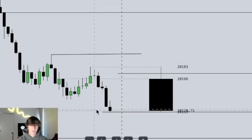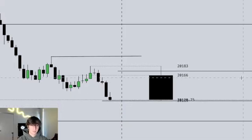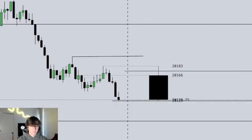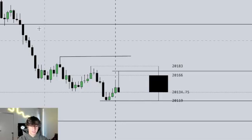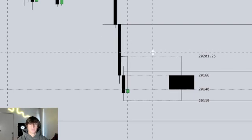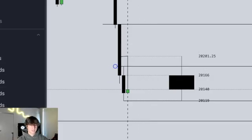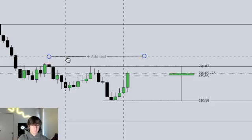I also mentioned some people are probably going to take this bearish CISD and likely get stopped out. Again, that entry is not for me. But as you can see, what happens here, we get that 15-minute gap opening, and as you can see, we eventually tap into it. But let's just go ahead and mark that out right here. That is the start of the 15-minute gap.